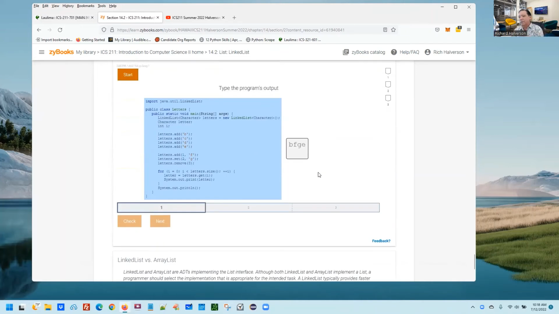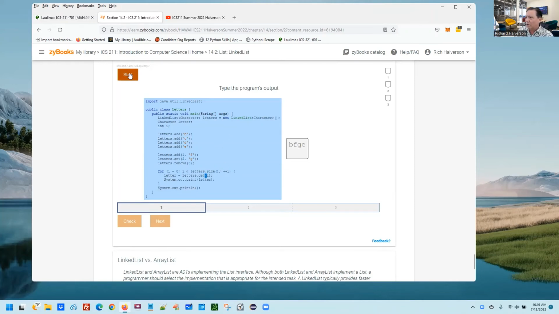Oh, look, here we have a challenge activity. Here we create a linked list called letters, and we're going to iterate through just one at a time. When you say get i, if i is 5, it's going to start at 1, 2, 3, 4, 5. Each time you do something like this, as i changes, it's got to start from the beginning to find the right one. That's what this one does.